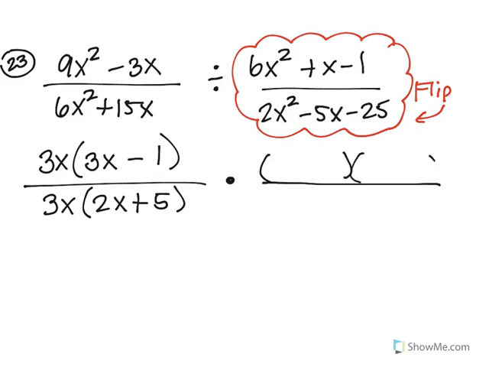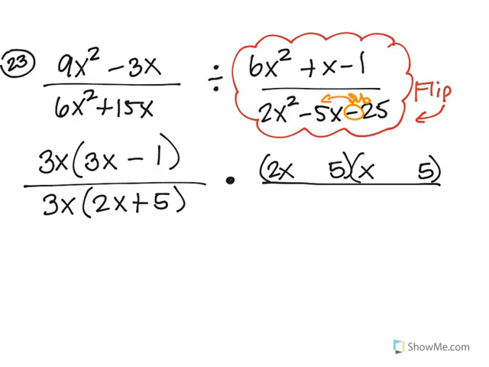So I'm looking at that 2x squared minus 5x minus 25, and I'm going to have to factor that into what? Two binomials? We are subtracting to get 5. So I know I'm going to use 2x and 1x. That's all I can in the front. And in the back, we wouldn't use 25 and 1. So we're going to use 5 and 5. And that makes 10 and 5.